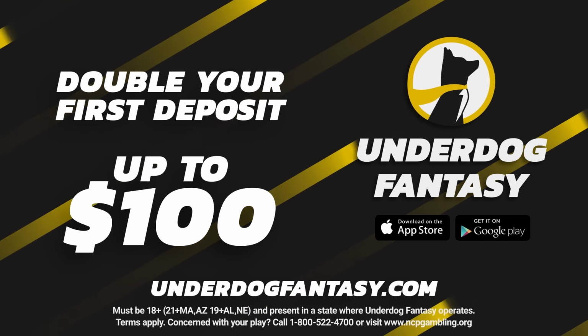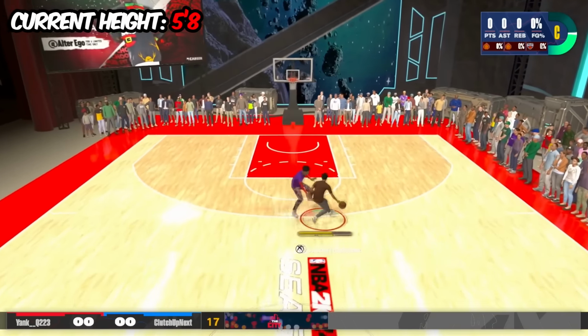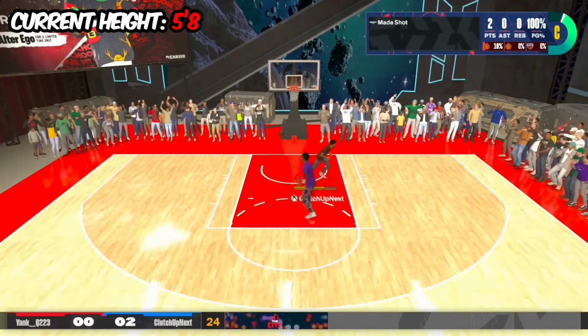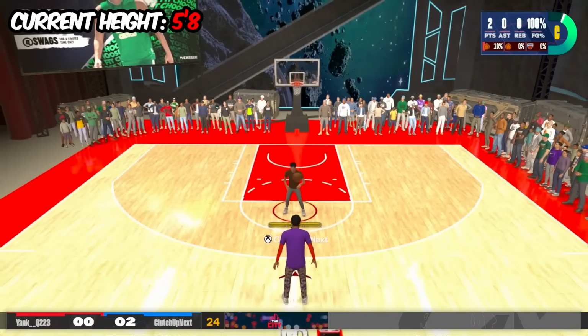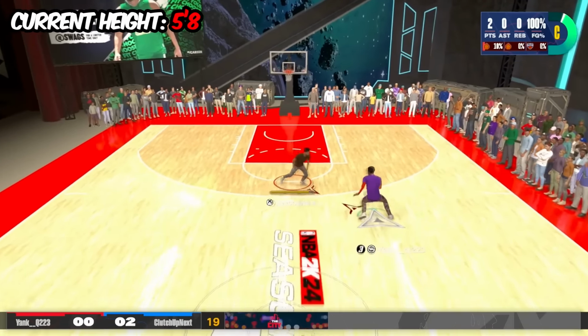Now let's get right back to this video. We are now on a 5'8" point guard and I think I just messed up really badly. I can't recall if I equipped my jump shot or not. But what I do know is that this 5'8" point guard has an 80 driving dunk, so we should be able to dunk the ball with ease. I maxed out my vertical, but like I said, I don't think I equipped a jump shot for this build.